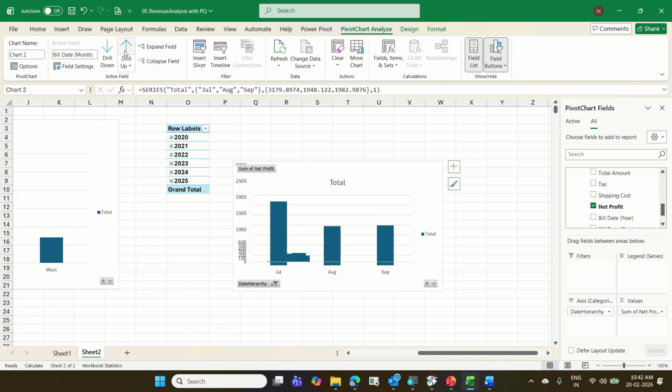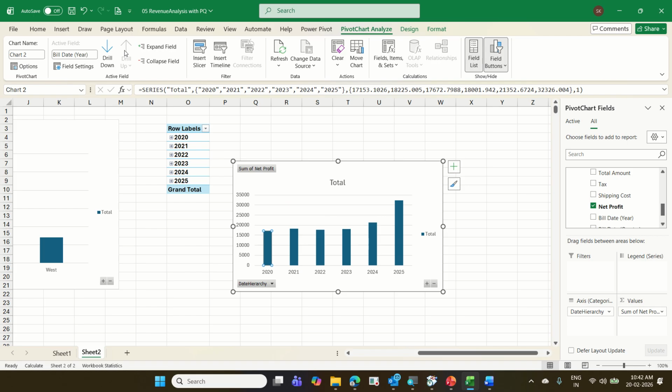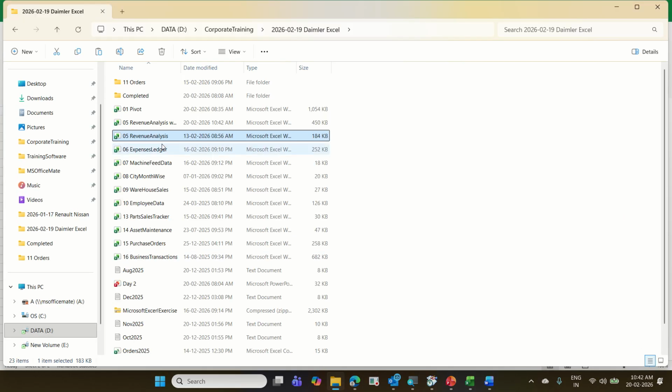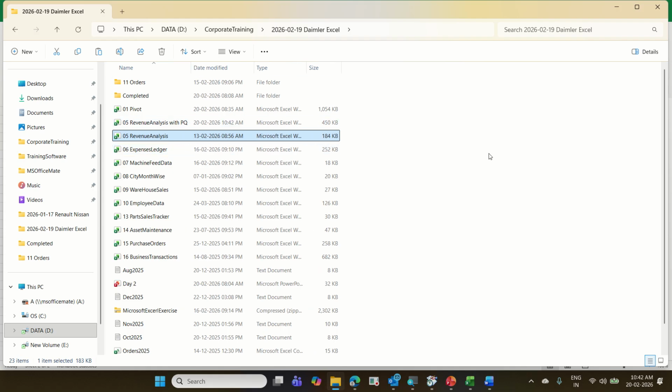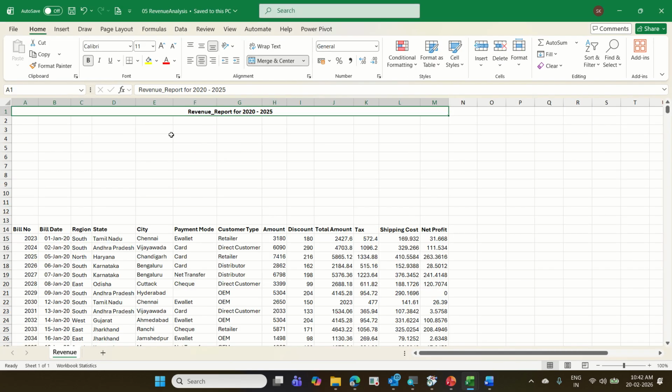Now, before going to the next part, we'll see what are all the do's and don'ts on your source data. Let me save this file and I'll open the original source. Morning, you opened that original source. Revenue analysis. This is the one which we have created the report. Revenue analysis with PQ. That's what we did now. But let us open the original source file. In this original source file, what are all the do's and what are all the don'ts? What you can do, what you cannot do. First, I will tell you what you cannot do.